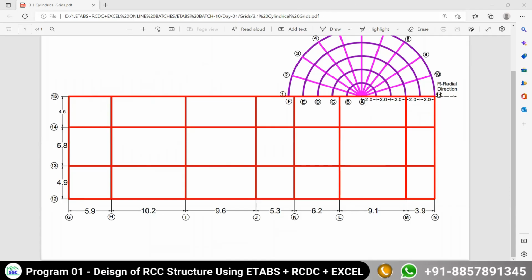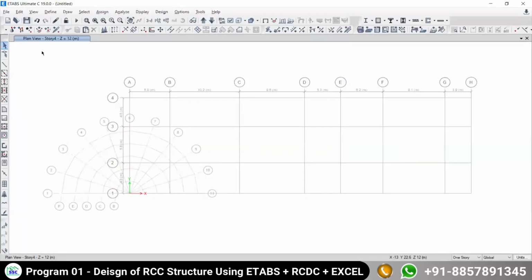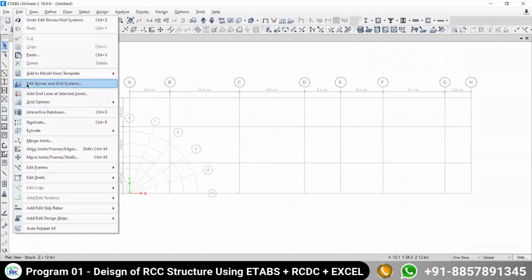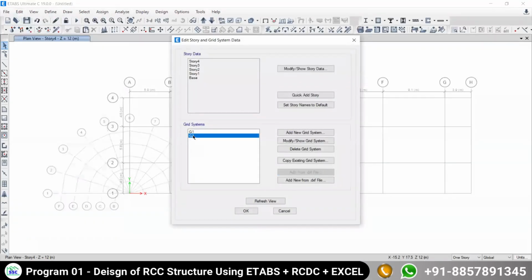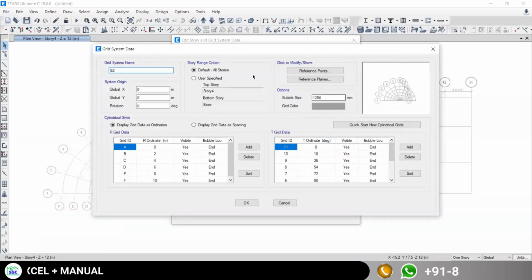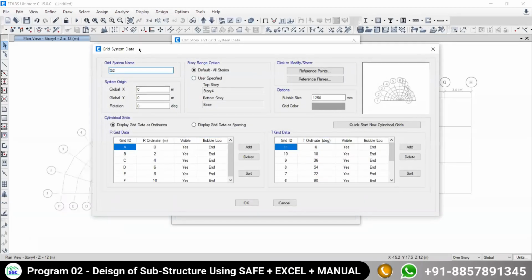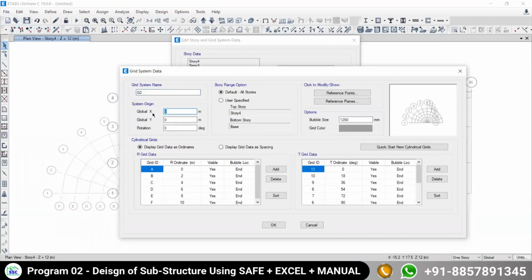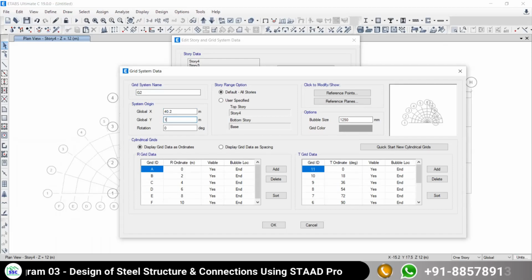Come to your ETABS, go to edit grid system. The second grid, go to modify this grid system, and I have to shift this. So the X ordinate is what? 40.2, and the Y ordinate is actually 15.3.